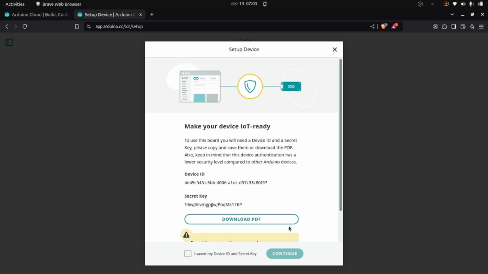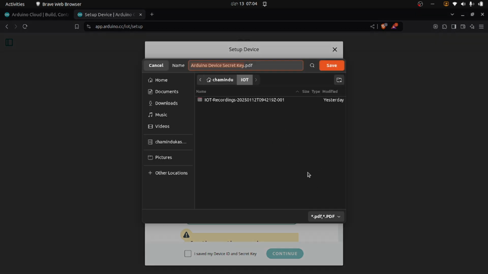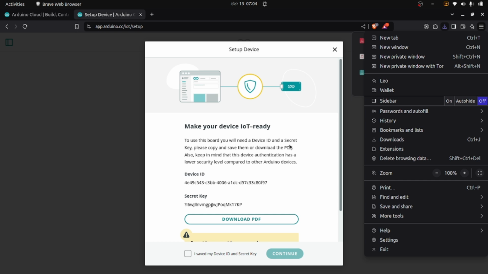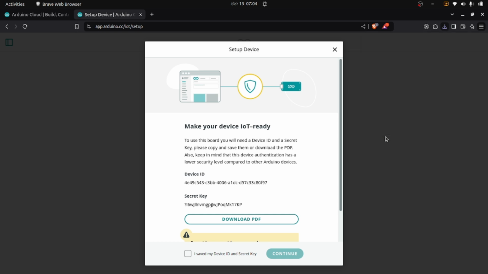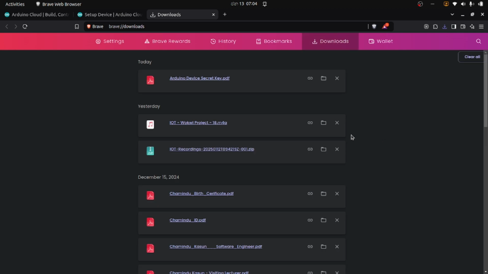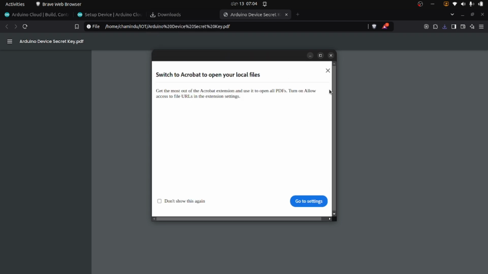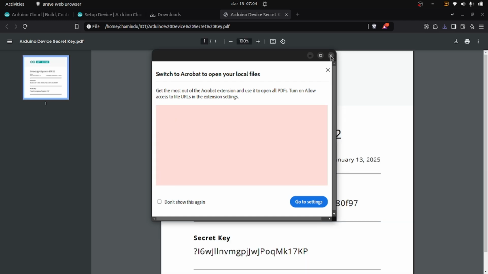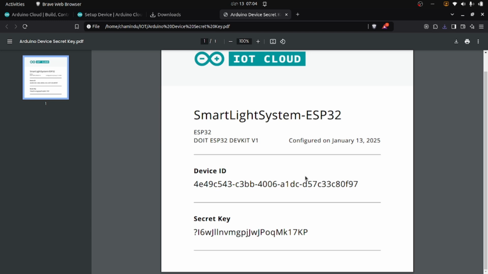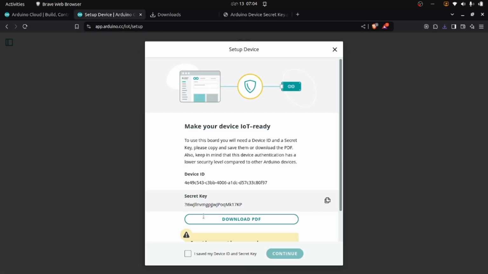Then you will get to a device ID and secret key. So you can download them as PDF. So that's it.